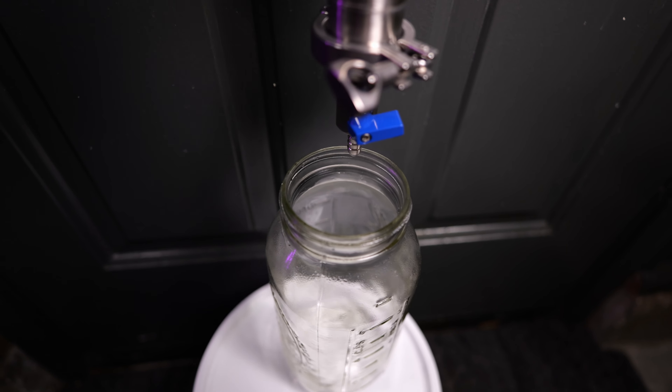So why would you want to use a filter like this? Well, obviously to polish your base spirit — maybe some vodka, something like that — but definitely a base spirit you're going to do something else with. You really want to polish it and clean it up. The stuff we're going to use today in the demo is a tomato wash that I fermented with some kind of special yeast by Angel Yeast, and it can have a very distinct flavor in certain instances. Hopefully this will help me take care of those flavors that I personally don't find desirable.